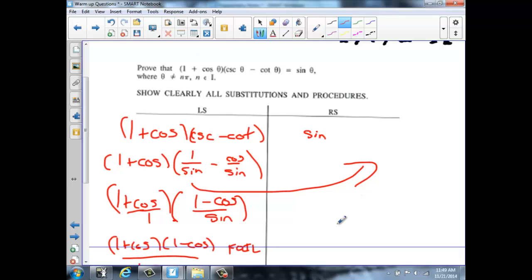I have a question. Are there going to be examples where one side is really ugly, but the other side's also really ugly, and you're going to have to make changes to both? Sometimes we do that. Sometimes when both sides are ugly, you make a change to this side until you get to a certain point and you stop. You say, I'm kind of stuck. Okay, let's work with this side. You do some stuff to this side, and when you eventually get this side to equal this side again, then you're good. Your proof almost works like this side down to here, over, back up here.